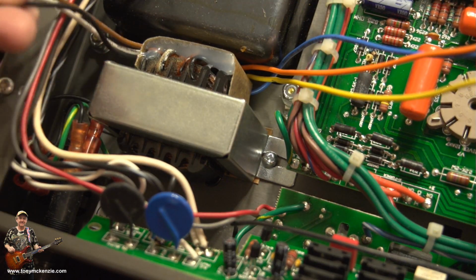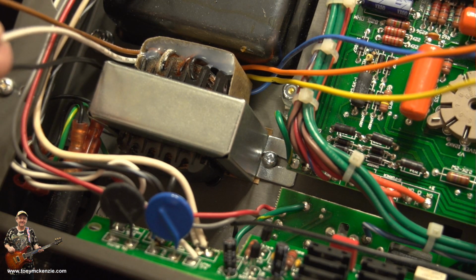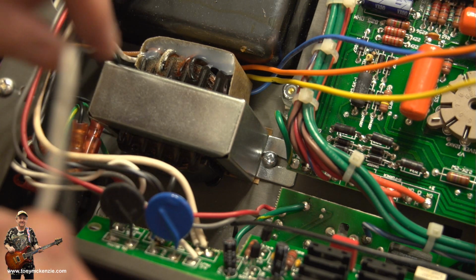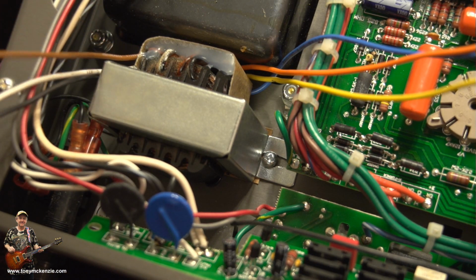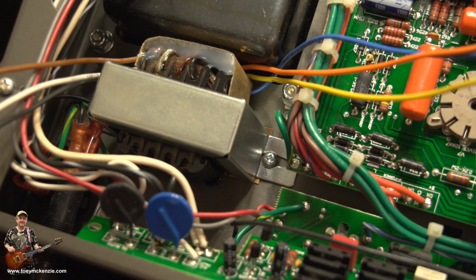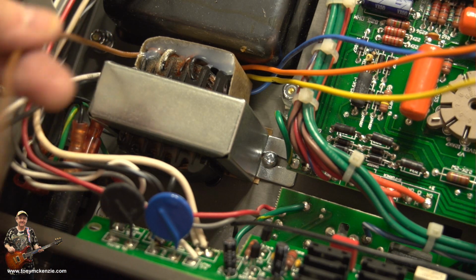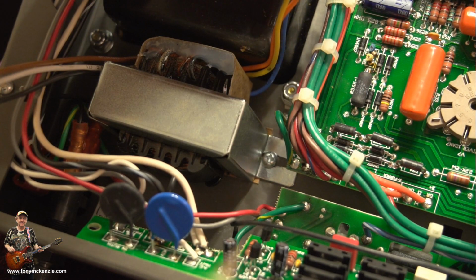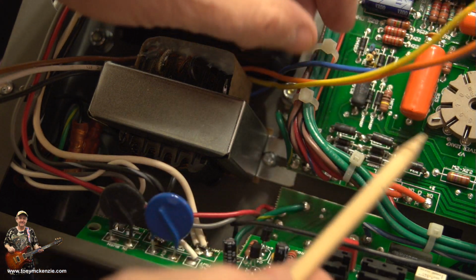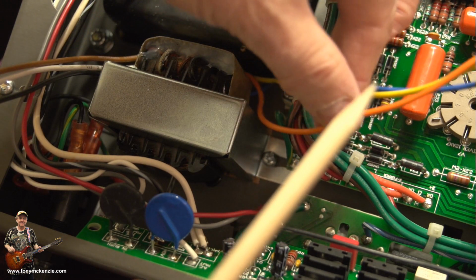Yeah, these are the colours for the UK. You've got black and white, that's ground. That's 240 volts, is this one. And the brown one is 230 volts. So I'll wire mine for 240 volts. And what you do is you just clamp the brown one off. And the same this way. What you want this side is the yellow and the blue, and you leave the orange floating.